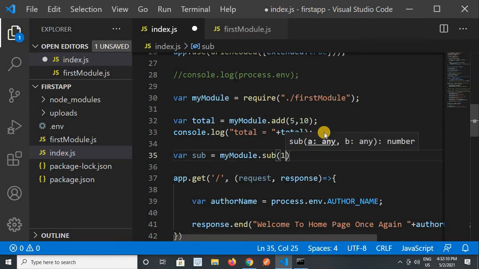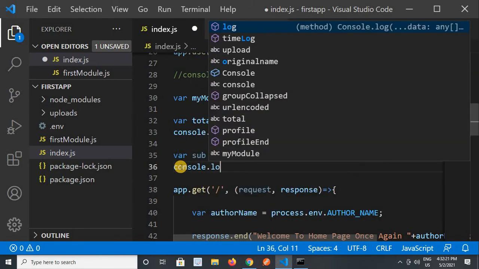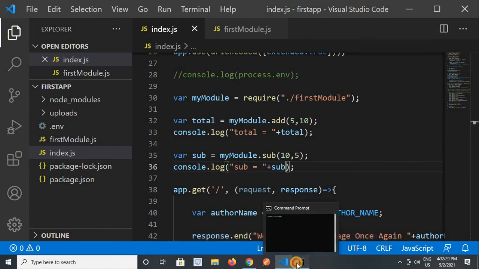I'm giving a as 10 and b as 5. So now I will print the subtraction value. Console.log, sub is equal to this. Now I will rerun my program.